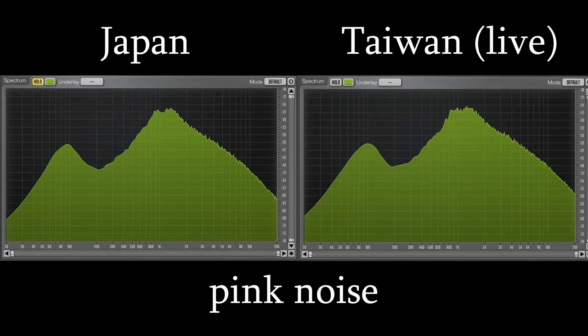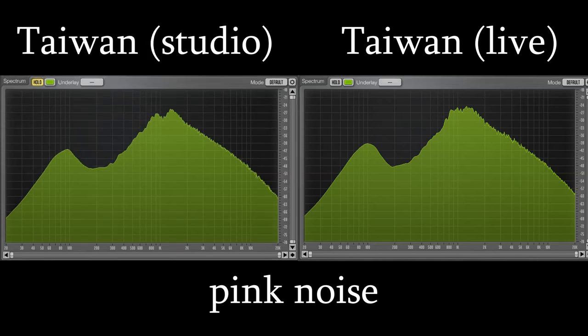And indeed, those two curves look almost identical. The high peak notch is now in fact weaker than on the Japanese, so we can totally forget about it. The reason for it could be bad timing when screenshotting the curves. To convince anyone who is still skeptical, here are both Taiwanese curves — live on the right and studio on the left. The differences between the two Taiwanese units are higher than comparing any of them to the Japanese. So there is either no tonal difference between Japan and Taiwan, or there are differences between every HM2 due to manufacturing tolerances.